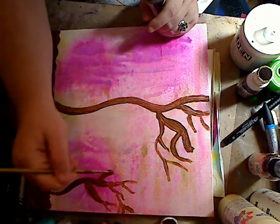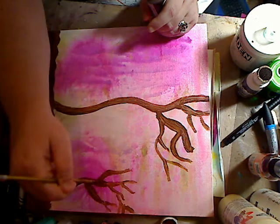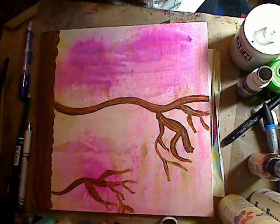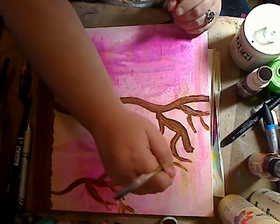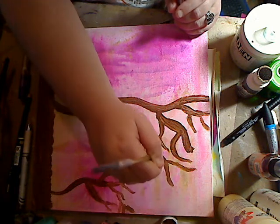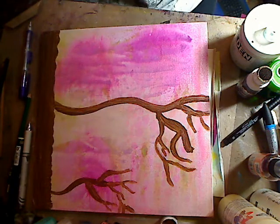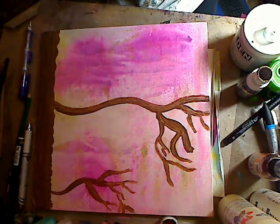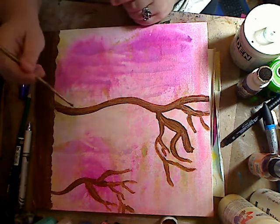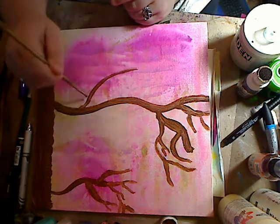And don't worry if you go over the lines that you just put in. I just want to extend this out so it's a little thinner. So we'll put them back in. No big deal. We're just giving it a quick once over, so we can see where we want them. And know that if you're quick enough, you can go back in and erase like I did to add more, take away, whatever. Like I said, there's really no rhyme or reason. I'm gonna bring this branch hanging down. It's about having fun.